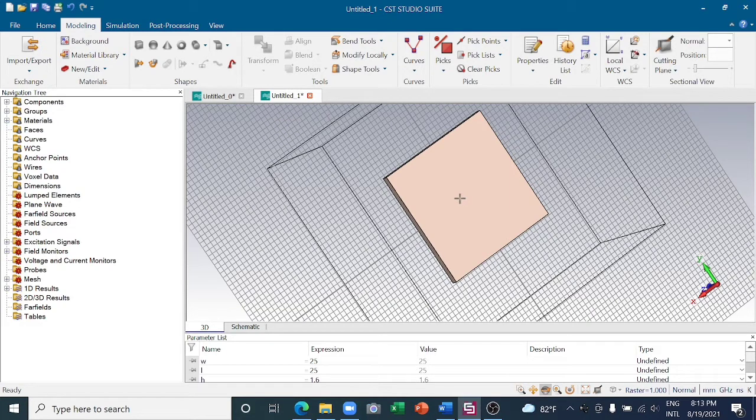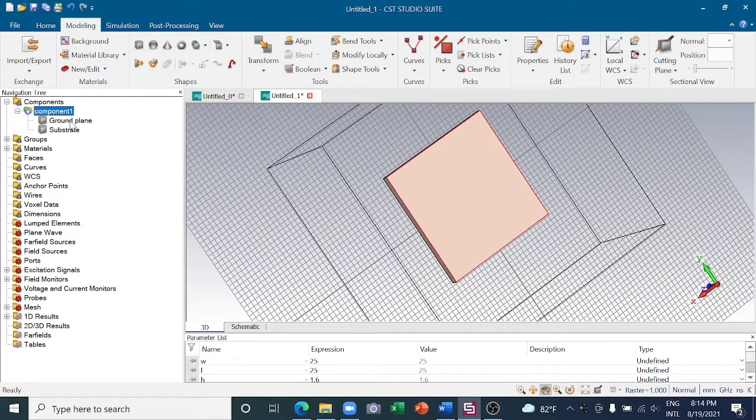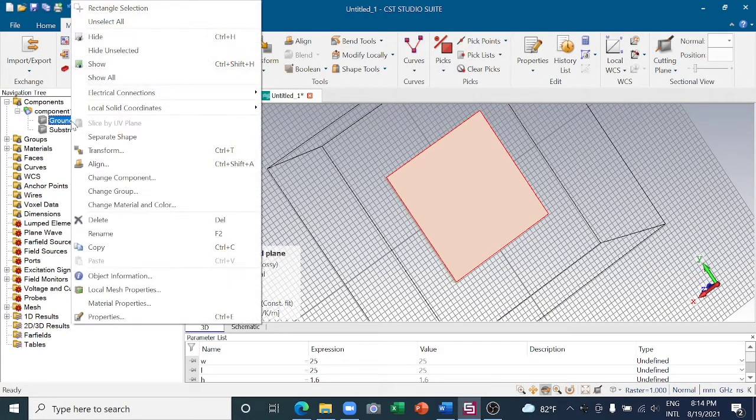Here we made a mistake while setting the dimension. We did not change the material. So now what we can do is go to component, select ground plane, then from this option you can change the material.